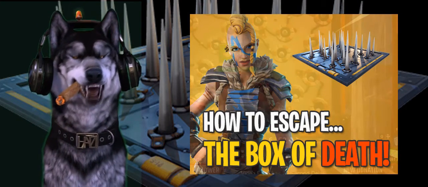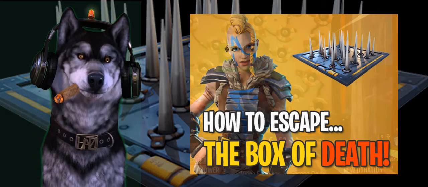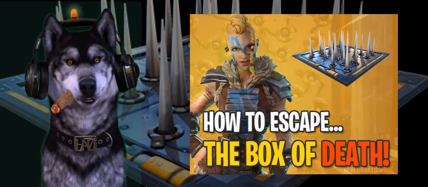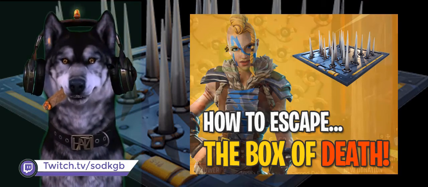Main thing is to not panic and to find your way out of the box fast. Now, if you end up getting stuck in the box, they can actually put two traps in the box, no escape. If you can't get out of that box, break down a wall or get out, you will not survive.